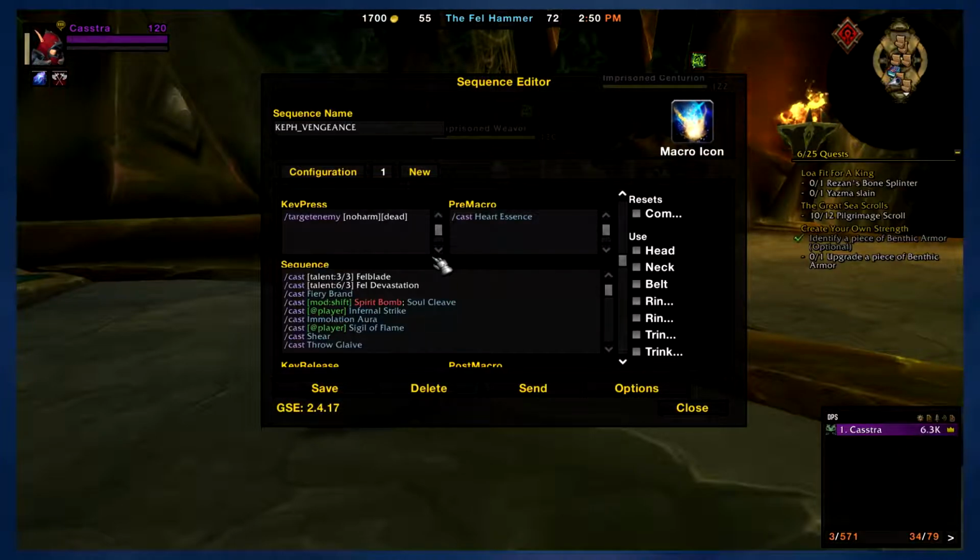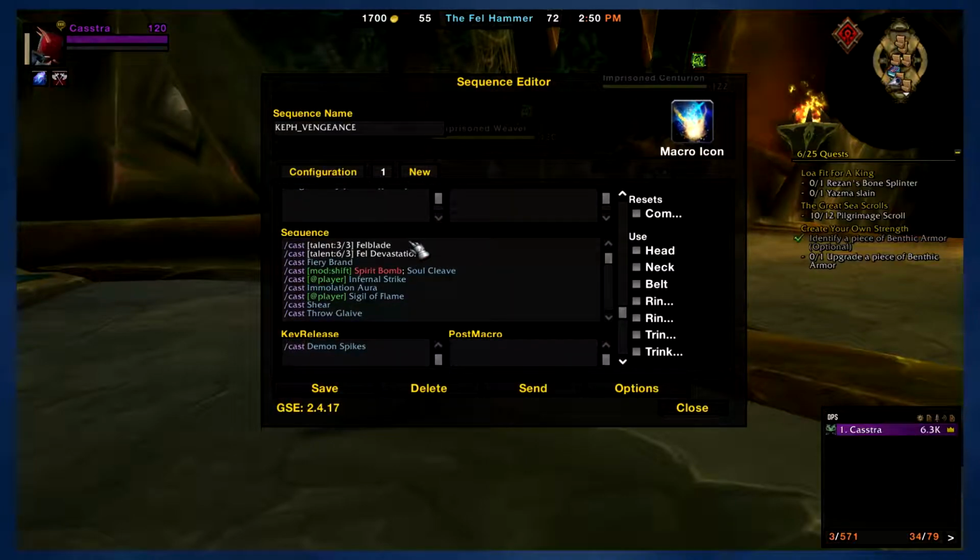So you can either add a modifier to it, like cast mod control, Fiery Brand, and then when you hold down control, the macro will use Fiery Brand, or you can just remove it from the macro and use it on a separate button. This is if you're trying to tank. If you're just trying to DPS, which is what this macro is designed for, then you just use it on cooldown. It's fine. It's whatever. So keep that in mind. It's entirely up to you how you go about it. Now we follow that up with an actual modifier.